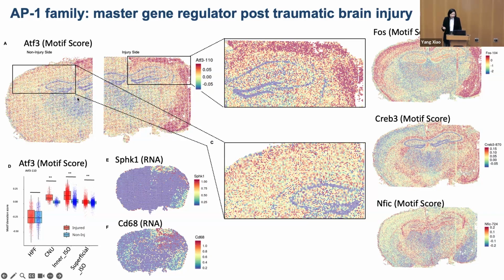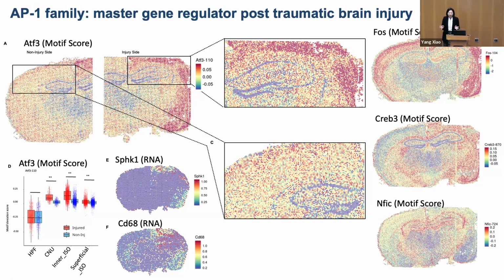specific transcription factors. And specifically, we find the ones most interesting are the AP1 family, which are the master regulators in post-traumatic brain injury. And ATF3 is just one of the stress responders. So you see it's selectively activated only at the injured side. And FOS and JUN are other family members in this AP1. So I told my students that I think of them as godfathers because the transcription factors function as a family with hierarchy, and then they exert their force regionally. Each region has its different dominating forces.